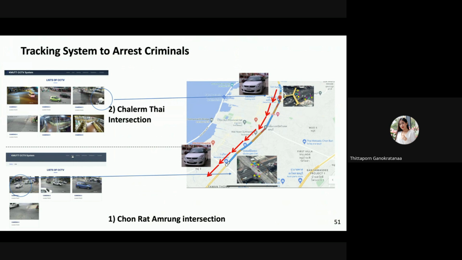So we need to be able to detect, track, and recognize. We have the criminal data set from the police. If the face detected by the system matches the database, the system can alert the police.